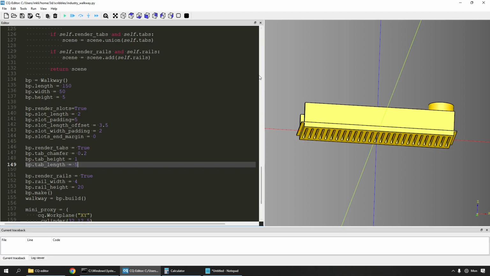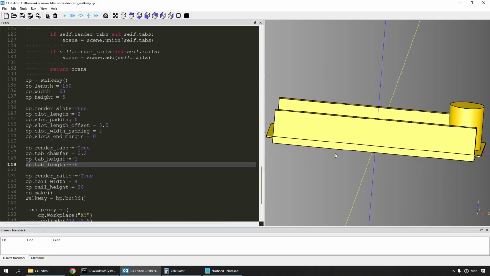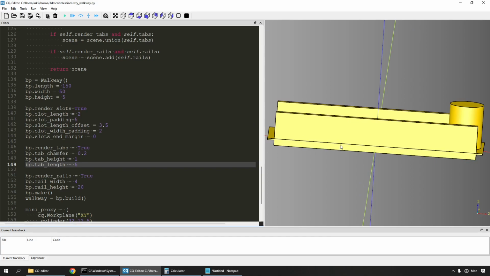I'm trying to get an overall outline to see if I'm happy with it.